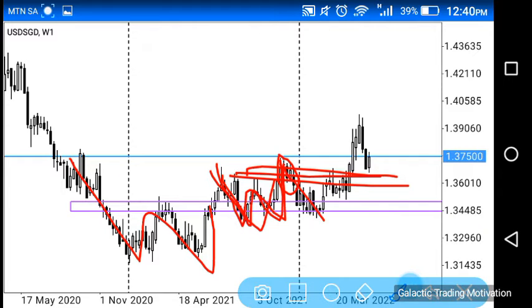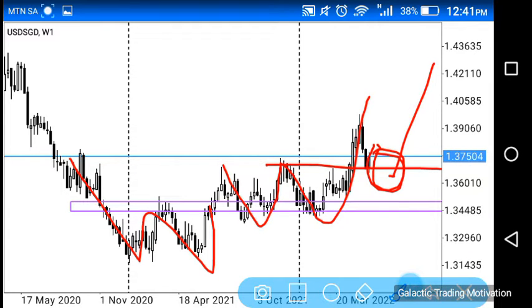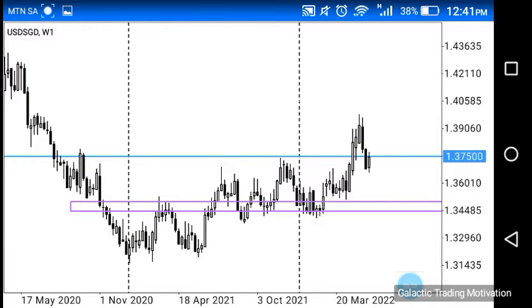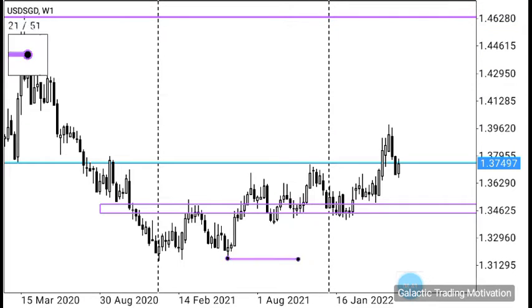Price came back further down, and what actually happened is we had an even bigger W formation, which is over here, which had its neckline there. What's happening at this point in time is that price is retesting that neckline, and it's probably a good idea to look for further buying opportunities. So what I'm going to do now is add another neckline to that W structure, because it's also very important. Just bear with me, guys.